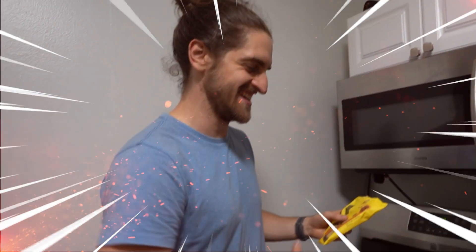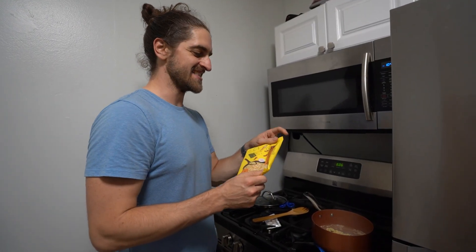I'd also like to preface this texture test — the whole point of the video — because they came out with the same flavors but with different texture noodles. I didn't quite cook them long enough in two of the cases. Make sure you're cooking your noodles long enough; don't make the same mistake I did. They will taste so much more like traditional ramen if you just cook them long enough.